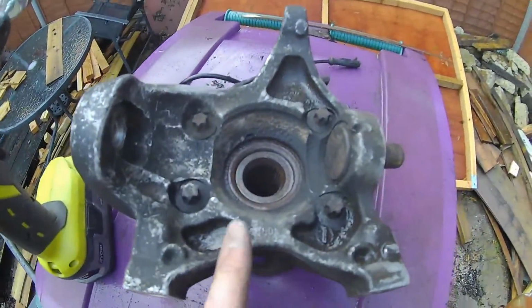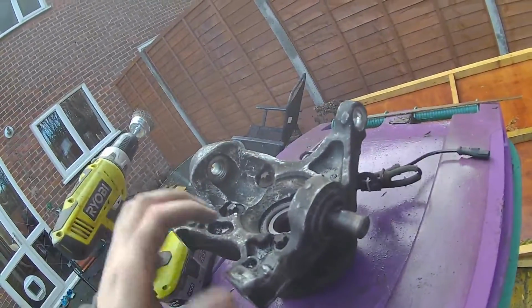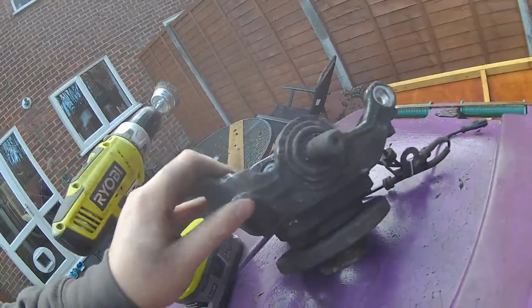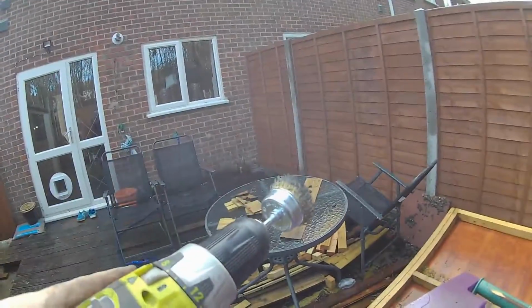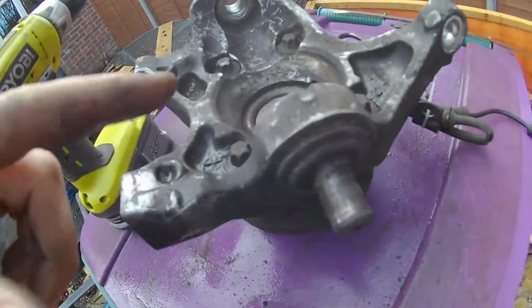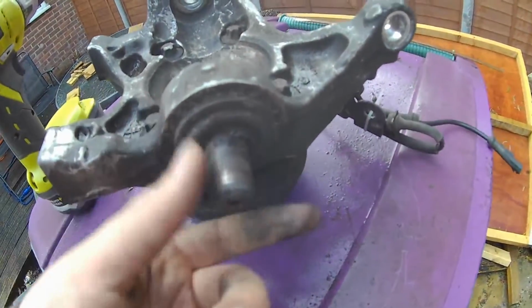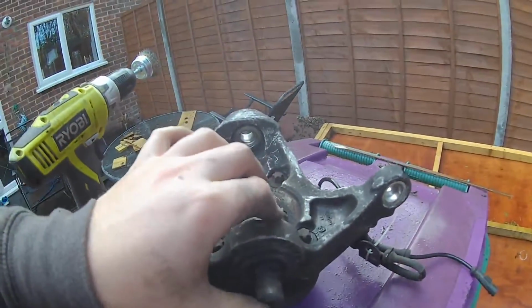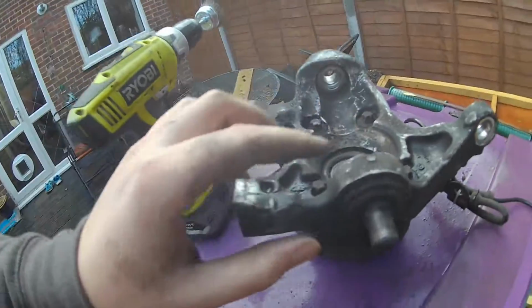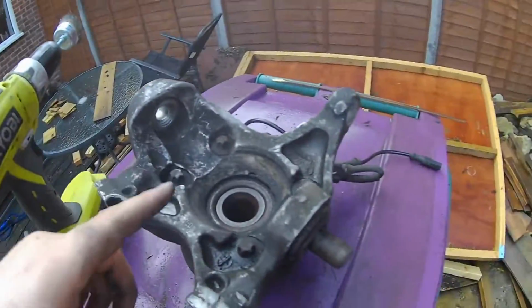So I've got my little steam cleaner, and then we've got the hub arm. This is what it's going to look like, obviously covered in crap. I don't know why it's this bad, but it is. So we're going to get this cleaned up. We've got a wire brush attachment, and then we're going to give this a clean. This is the pivot point that I can't get out. It's loose, but I can't press it out, so I'm going to have to buy a press kit to get that out. But we'll give this a tackle with the wire brush, and we'll go from there.